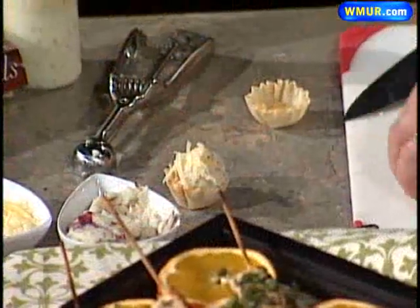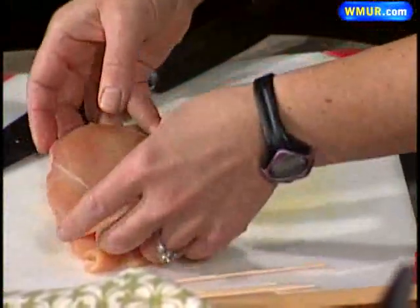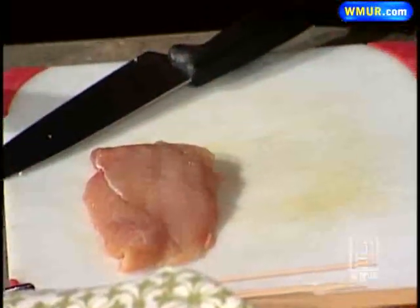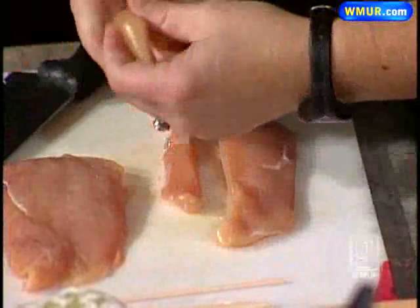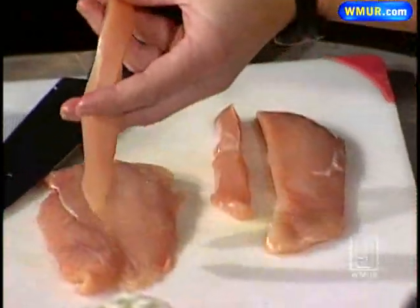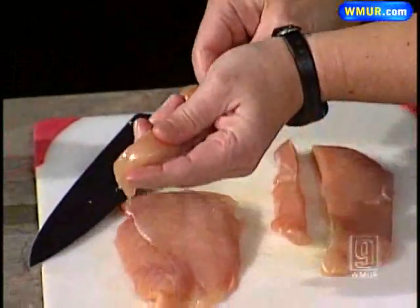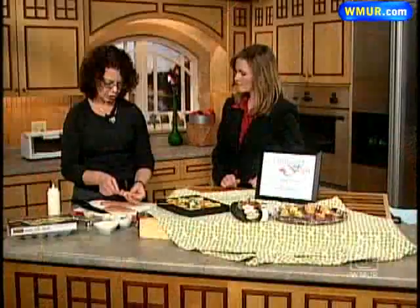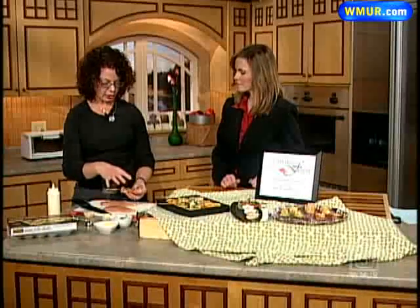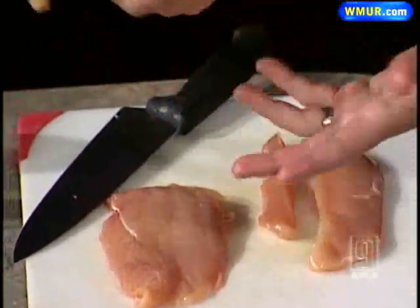The other thing I wanted to show you — these are chicken breasts. To make skewers, sometimes it's hard to know how much to put on a skewer. If you take a chicken breast and cut it in half this way, now it's nice and thin — I don't have to pound it or anything. I slice each one the same size and then just take my skewer and push it right into the meat like that and it skewers on so easily. Then I simply put herbs on top. I don't marinate because when you marinate chicken too long it becomes tough. So season it with salt and pepper, fresh herbs, spray this so when you grill it it gets all those wonderful grill marks — and that's that easy.